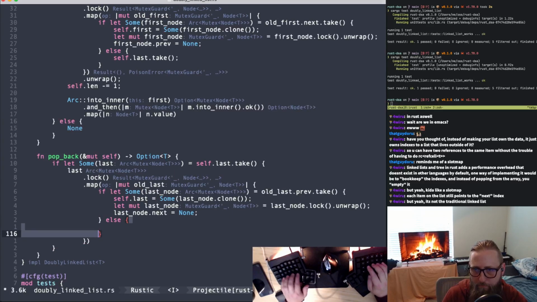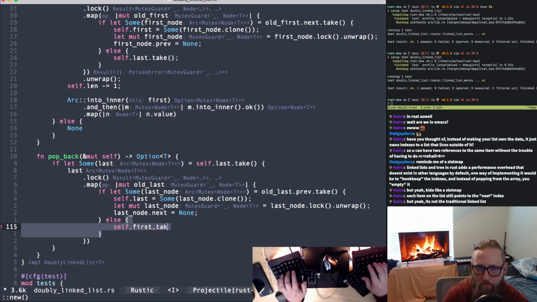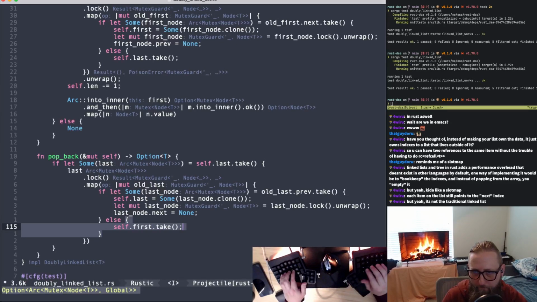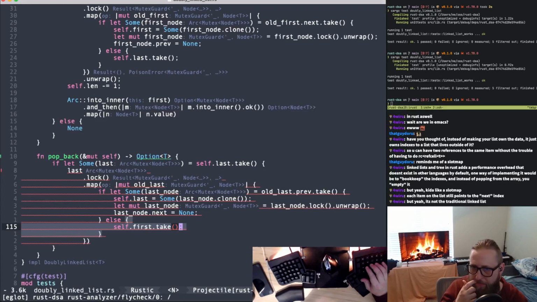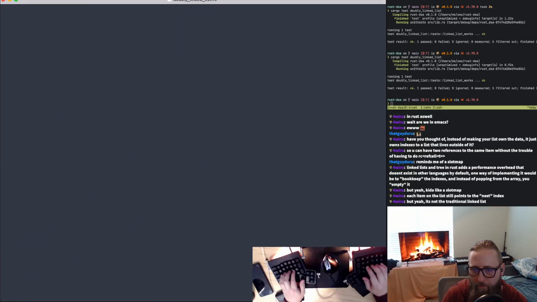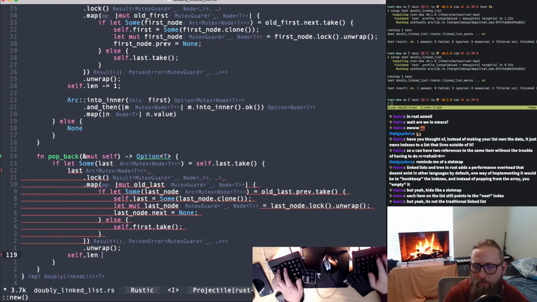Else self.first.take(), right? Because that means this is the only node in the list and we're popping it off the back, which is fine. And we do a little unwrap. Self.len.